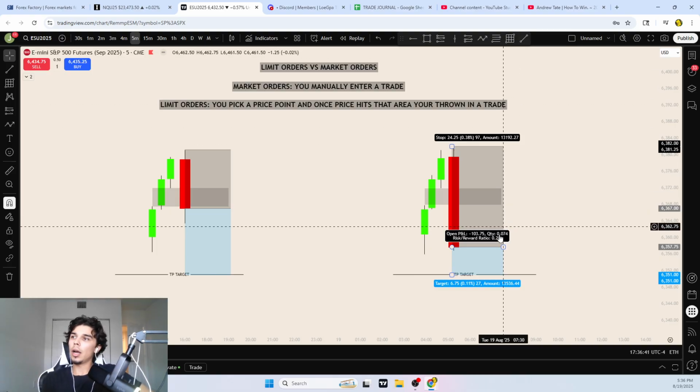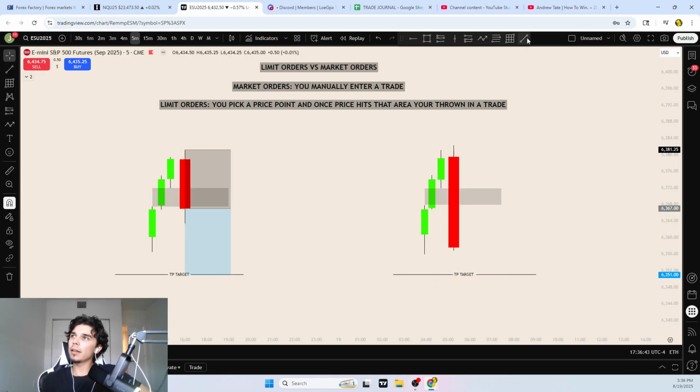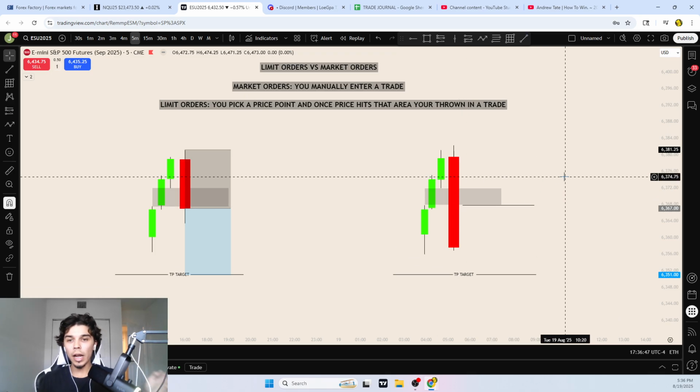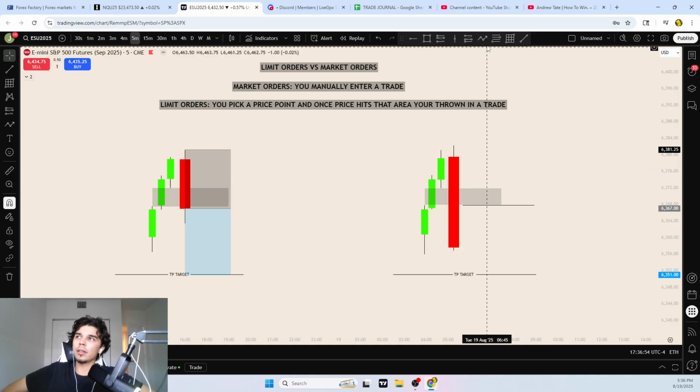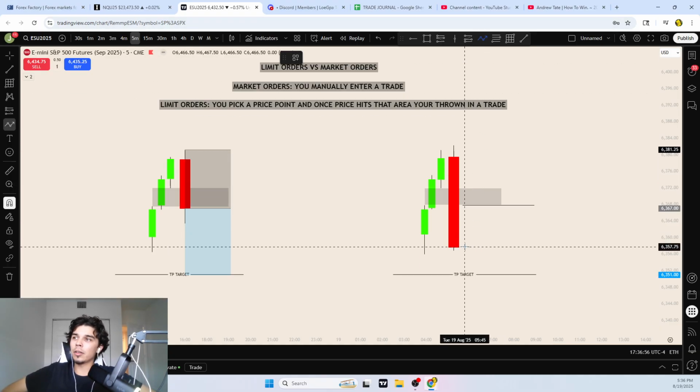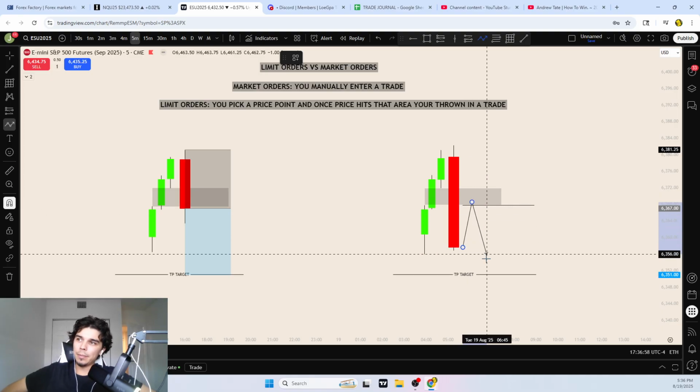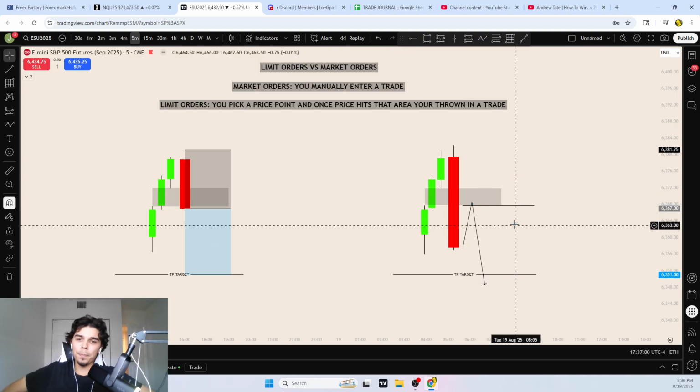So what would I do? I would then set a limit order at the inversion. Because what have we learned over this entire Beginner's Blueprint course? What happens with inversions? Well, I want to say 9 times, maybe like 7 times out of 10, price comes up, retaps that inversion, and continues lower, right?